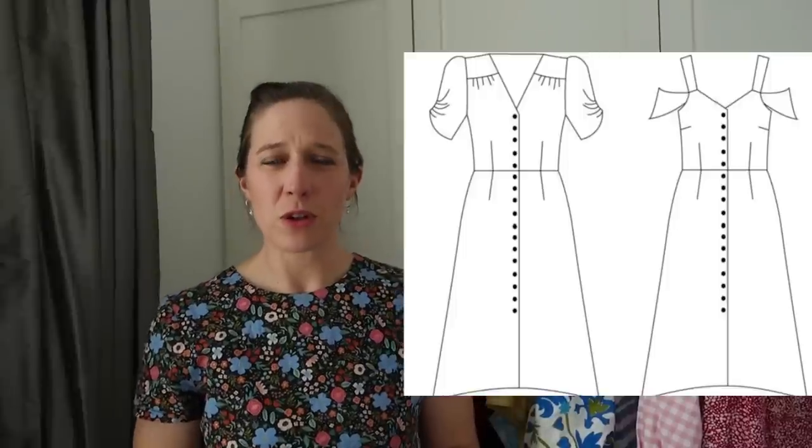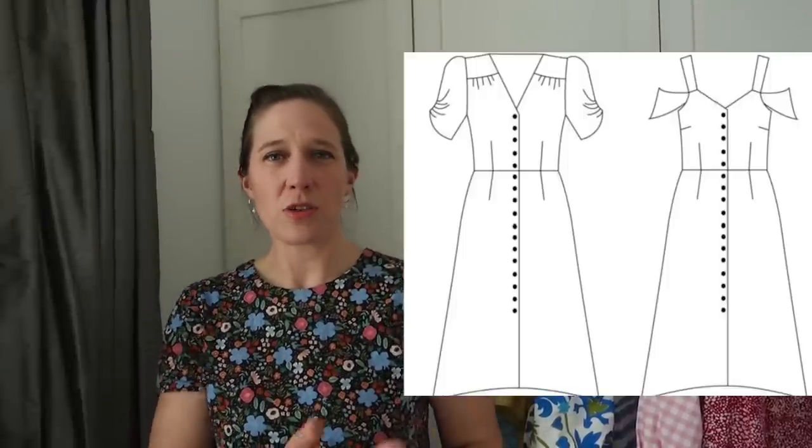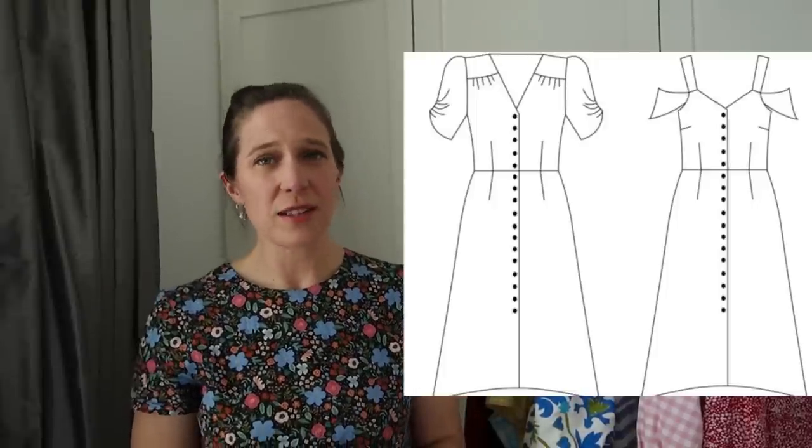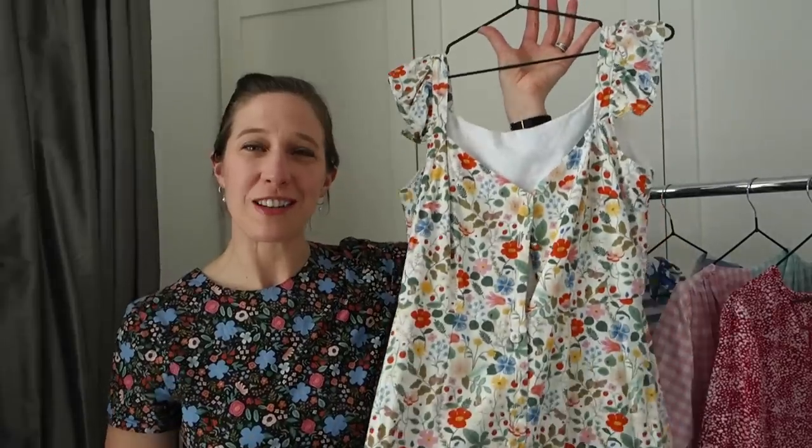The fourth pattern is my Nina Lee Q Dress - one I've really wanted to make since I started sewing again for myself. There are a few different views: View A is more of a 1940s T-dress with a short sleeve, View B has a cold shoulder sleeve and is more of a sundress, and View C is a skirt with a beautiful high-low hem. It buttons down the front and comes in two size brackets - sizes 6 to 20 and sizes 16 to 28, covering a bust of 32 inches through to 54 inches. Here is the version I made last summer.